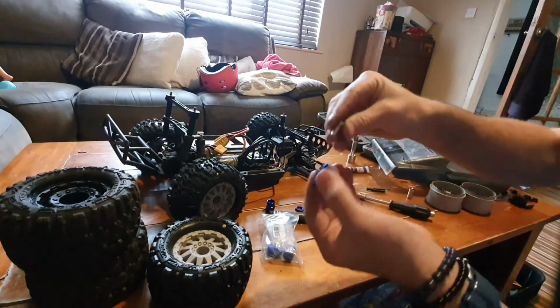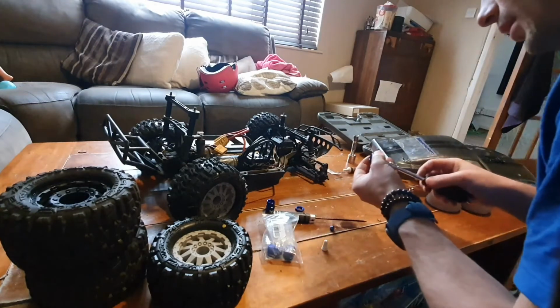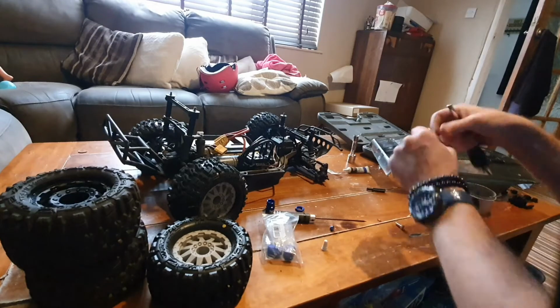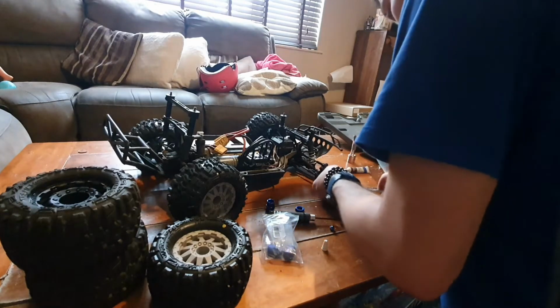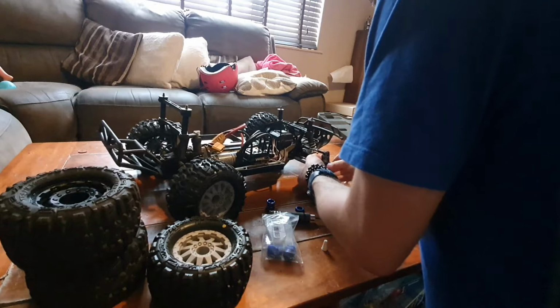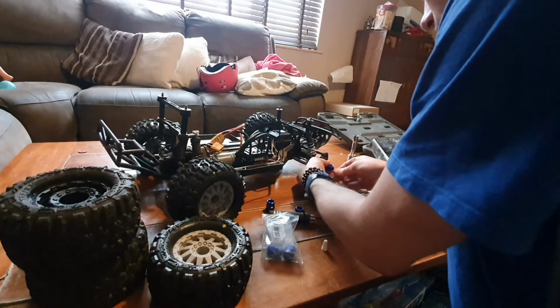So this just slides through the middle of there, and you do that up. So what we're going to do is we're going to swap out the 7 for an 8mm socket. Put that on, and yeah, that's correct. And we're just going to seat that over the hex first. Just make sure that's secure and run this through the middle.